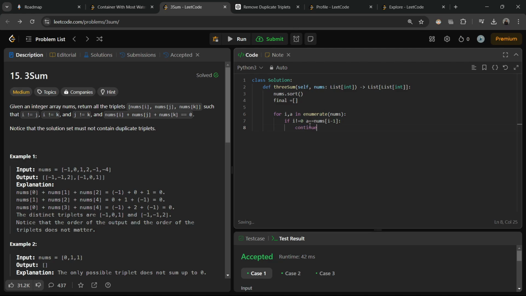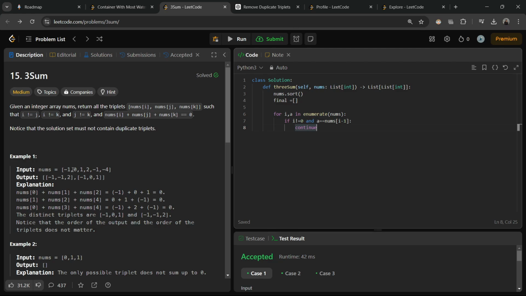So what I'm doing here is checking whether it is the first element, where there isn't any element to its left. If it is not the first element, say there are two minus ones, then we skip the repeated one.